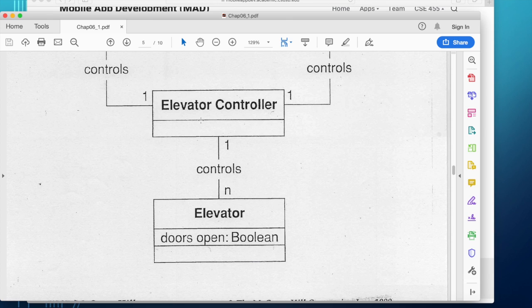Since we say the elevator controller controls everything, it should know everything about what's happening to the elevator, and the doors in particular are very important. Can you imagine pressing a request for an elevator and the doors open, but the elevator isn't there?